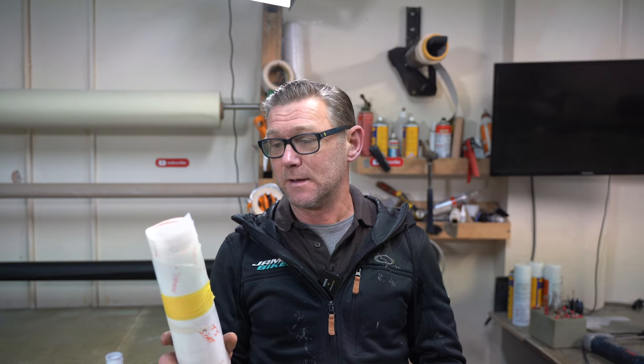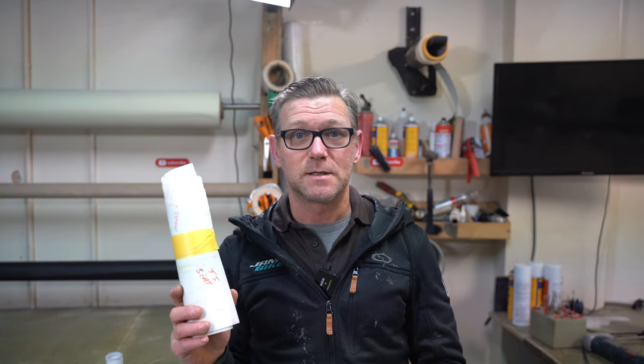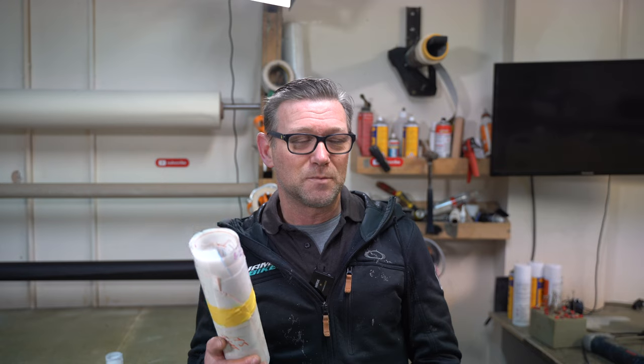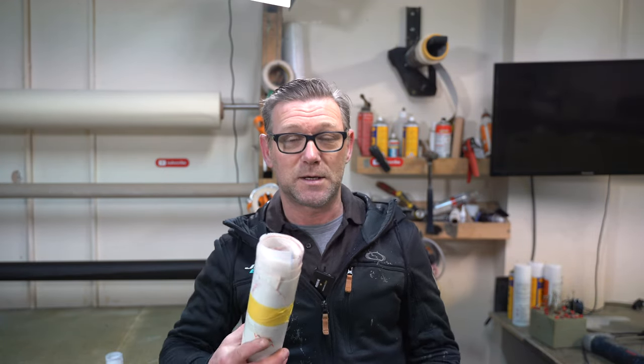Now, obviously you won't be putting them on Mylar. You'll just be using the pieces from the original seat as patterns. I use Mylar because it stores very well. It's got a very long life and it's easy to write on, easy to cut. And yeah, it's probably the best thing to use really. Some people use cardboard or hardboard to put the patterns on. If you want to do that, you can.